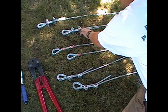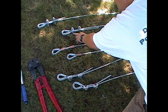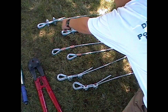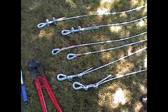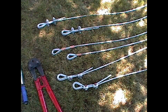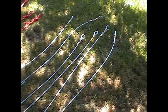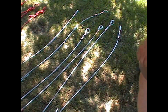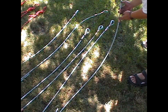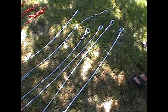The fifth and sixth cable we'll go with will be with fist grips. Again, this sample will tighten down to 25 foot-pounds. And that sample will tighten down to 45 foot-pounds. And on all the samples, the other end, which will be static, which we're not testing, are all secured with double copper ferrules, swedged three times, or crimped three times in each ferrule, with a thimble in the end.